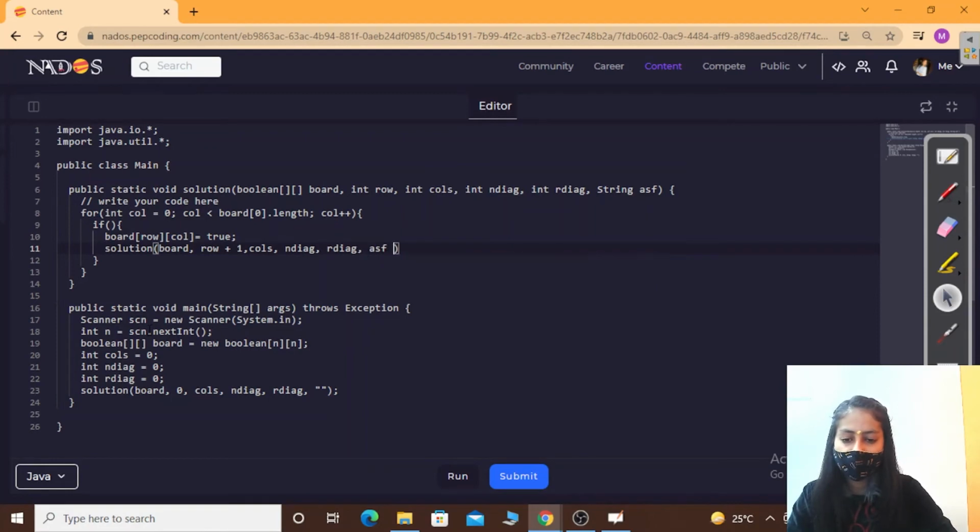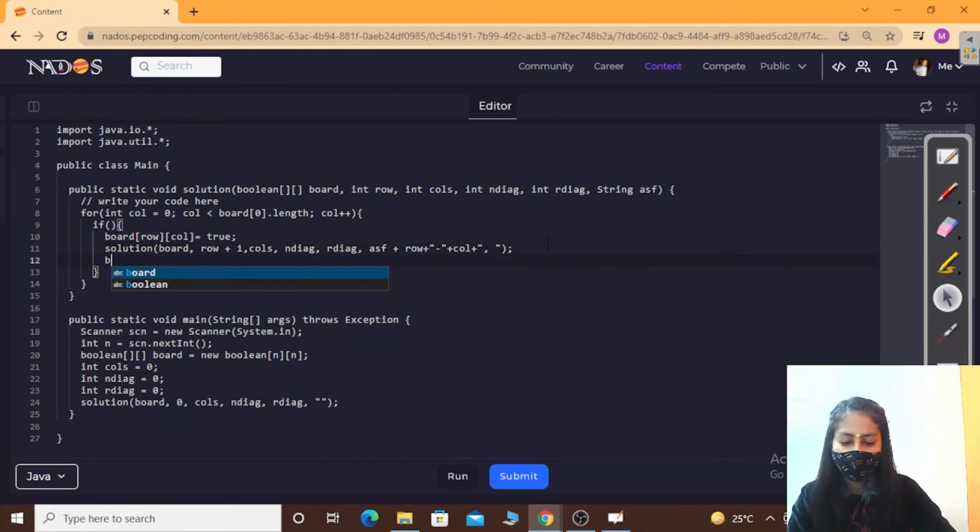In the answer so far, we have to add the row value plus 1, hyphen, plus the column value. After that there is a comma and a space, right? So in the answer so far, the row and the column value will be added.